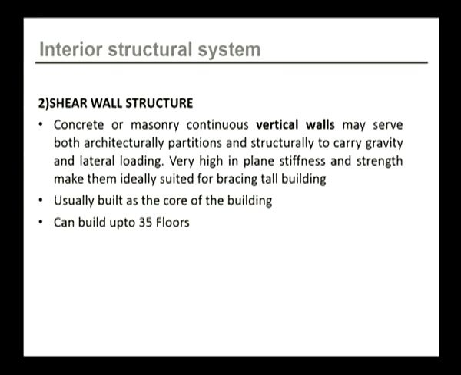Shear wall structure. These are concrete or masonry units classified as continuous vertical walls that may serve architecturally as partitions and also structurally to carry gravity and lateral loading down to earth. Very high in-plane stiffness and strength make them ideally suited for bracing tall buildings. It is usually built as the core of a building and can be built up to 35 floors.